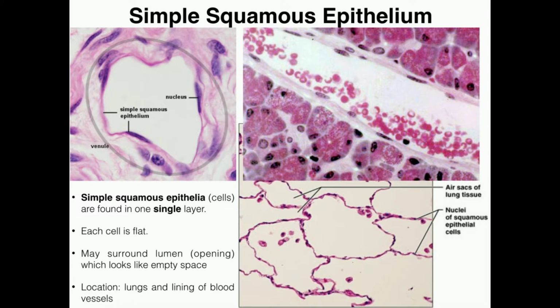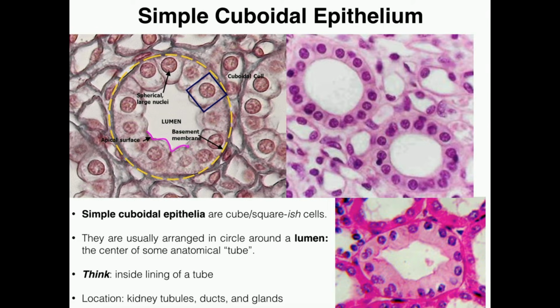All right, let's move on to simple cuboidal epithelium. A very common way, at least in this course, that you'll see simple cuboidal epithelium is you'll see these cuboidal cells, very large nuclei relative to the size of the cell, and they go around some lumen like this in a circular pattern. So notice these simple cuboidal epithelial cells form a circle around this lumen. So here's one system right here. Here's another clear system right here. Simple cuboidal cells running around this lumen.